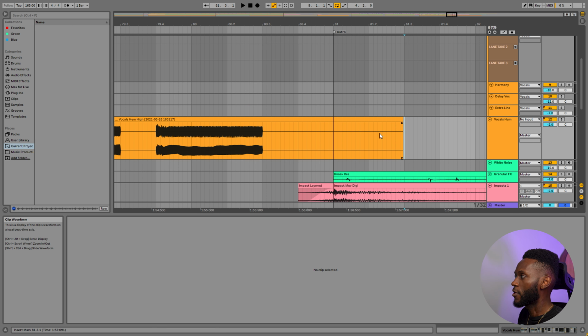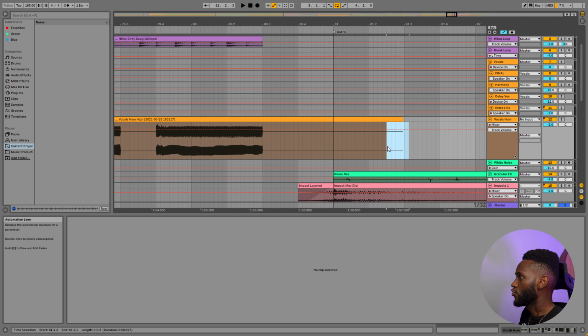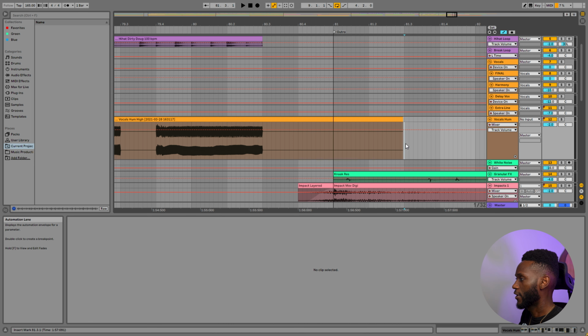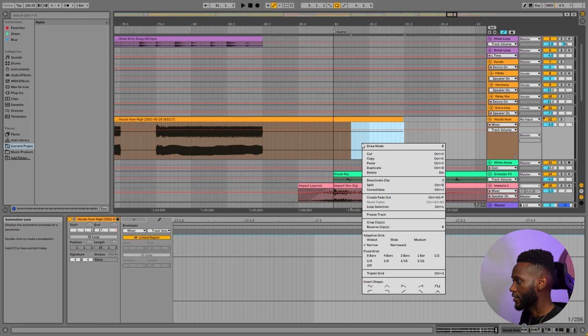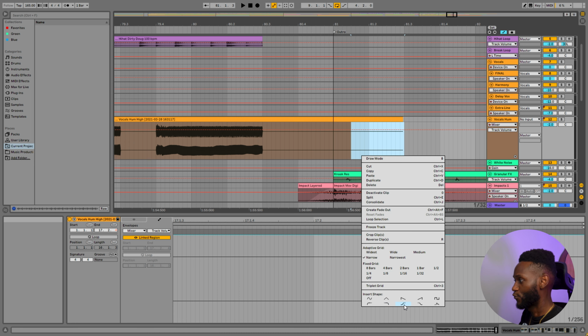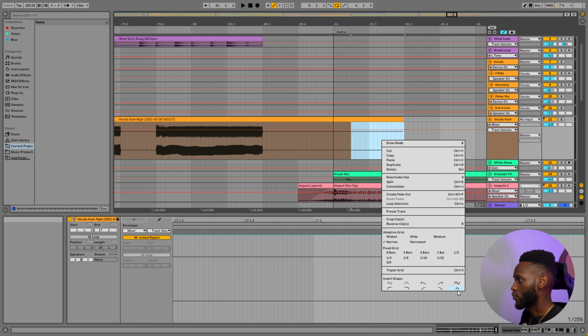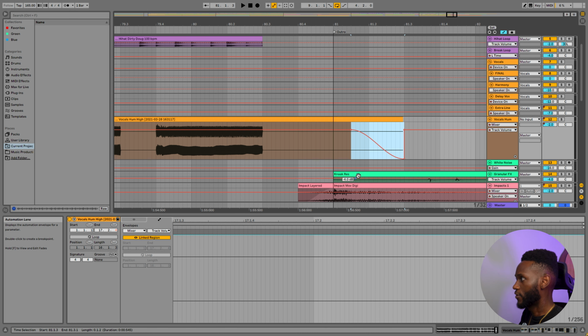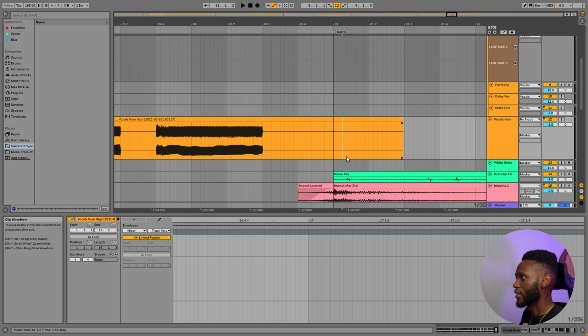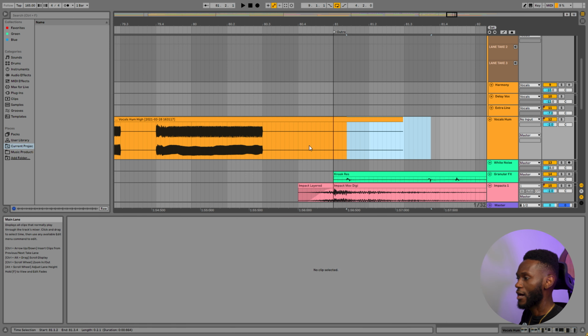Okay, so next let's talk about automation. Automation did get some changes to it. If you highlight a certain section, doesn't matter where, right? Now, if you right click and you look all the way in the bottom right here, you'll say insert shape. So now shapes are literally done for you. Like, wow. So if you want to do like a fade out, this will be a nice one right here. And wow, like this is another really nice feature. I thought to mention it in case anybody doesn't know, but now you have automation shapes.